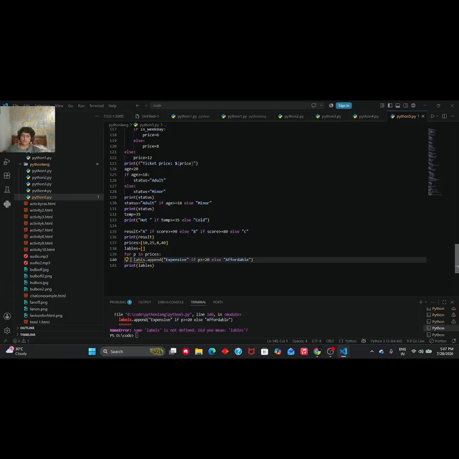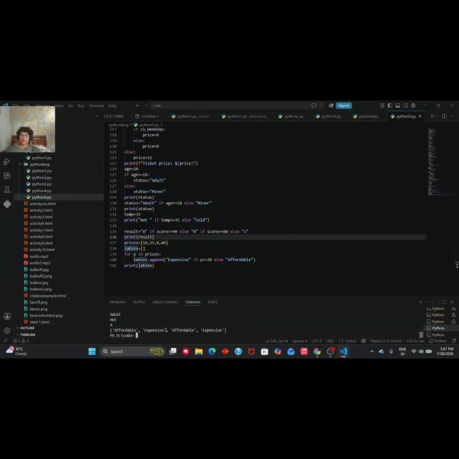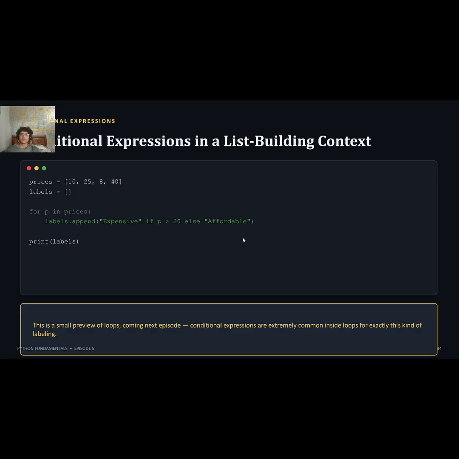I made a small mistake. It made the whole list of affordable and expensive. This is affordable, $10. This is expensive, greater than $20. This is affordable because it is less than $20, this is expensive because it's more than $20. See, this is a small preview of loops coming in the next episodes.